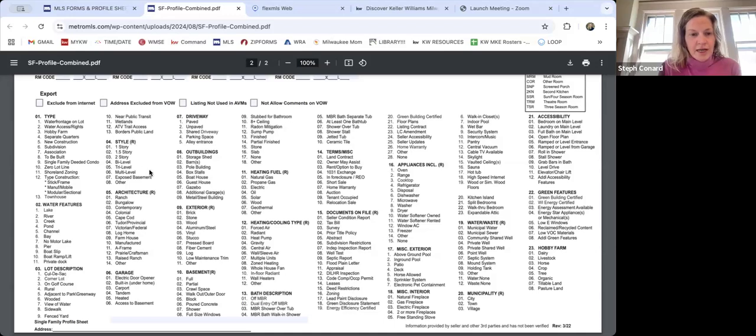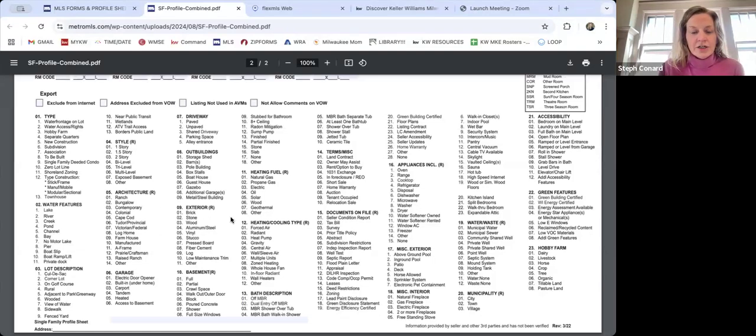Is it a one story, one and a half, a two story? Some of this information you're obviously going to have prior to even getting to the home. But architecture, garage, this is just a good guide for you as you're going through, because this is the information that you're going to need to input into MLS.